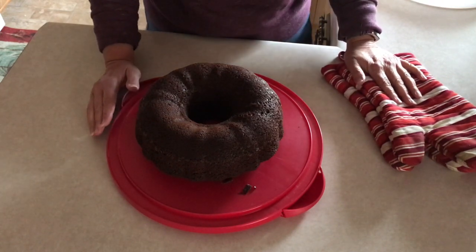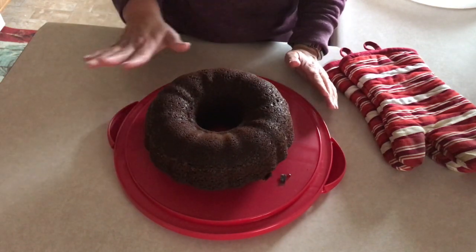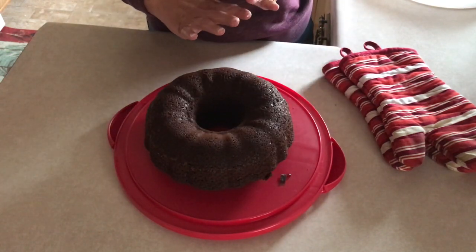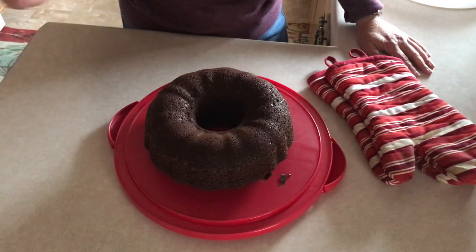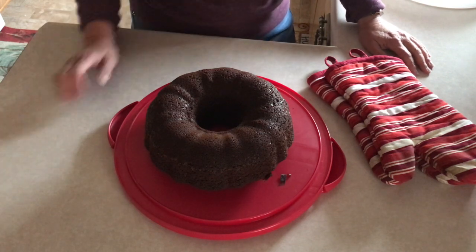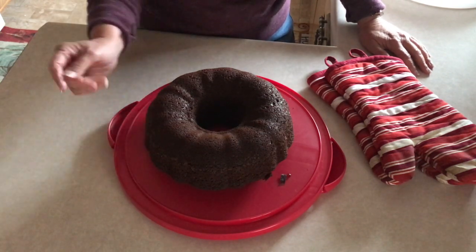And you could also add an icing to it if you wanted to. I just like it plain. I've always just liked my cakes and my cupcakes plain without icing. Sometimes I'll just do powdered sugar, but let it cool completely before you put anything on it.